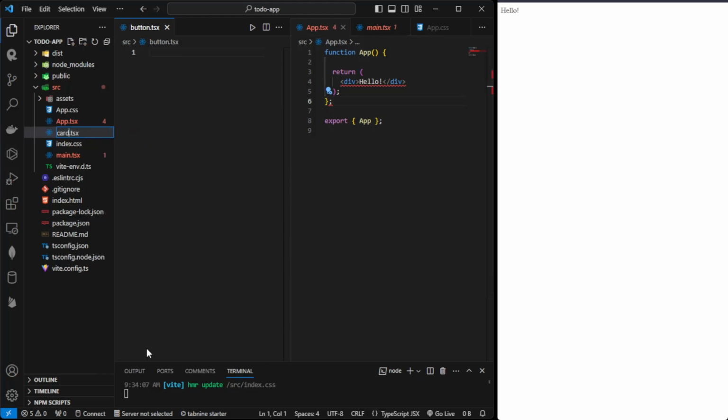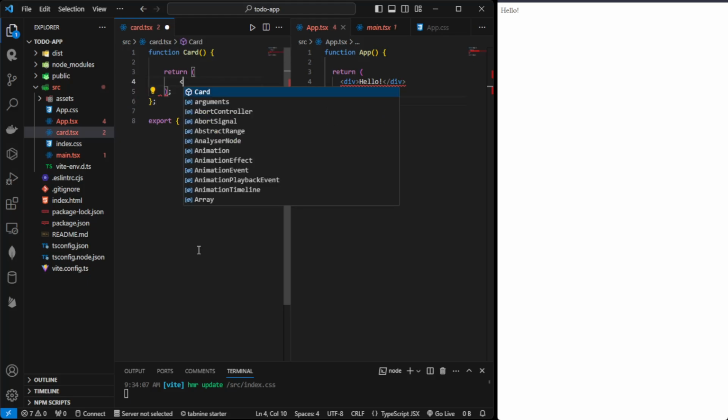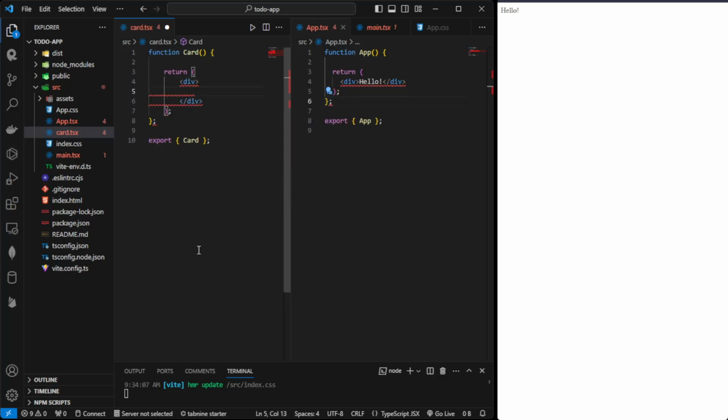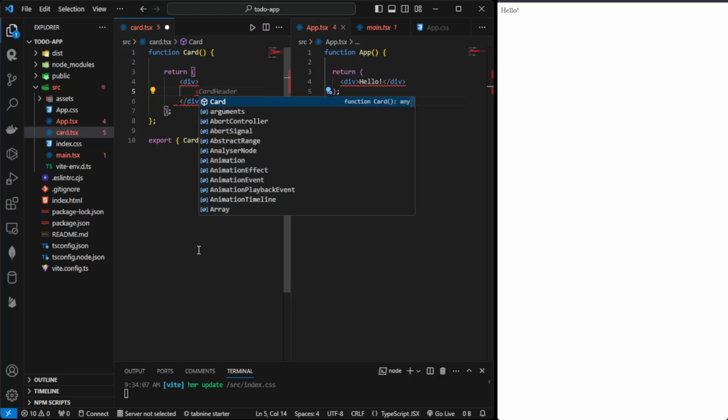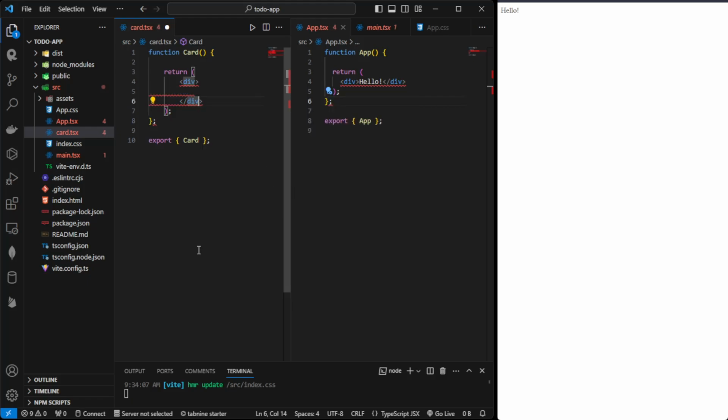So let's just make a card component. You can just say function Card and export it by name, export Card. Okay, and this will return a JSX with, for example, a div, and then we have, I guess, an article, because this can be separate from its context because it is a card.